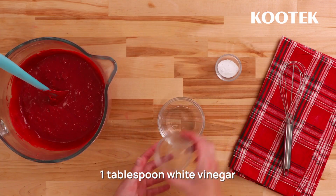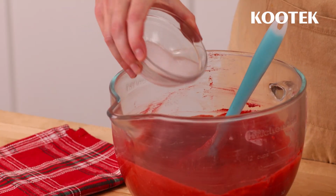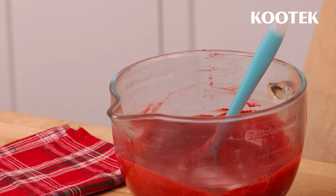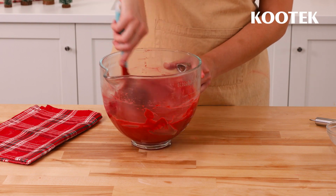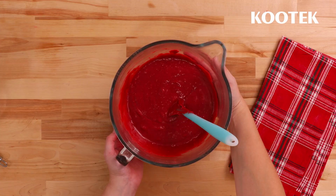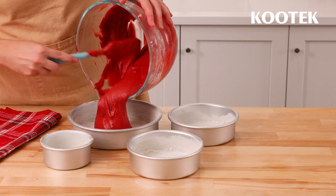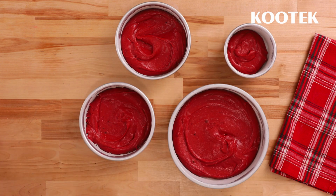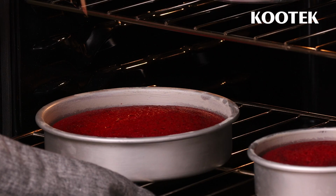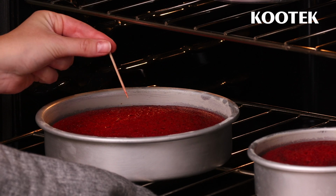Combine the vinegar and baking soda in a small bowl until it fizzes. Mix the vinegar mixture into the batter until combined. The reaction between the baking soda and vinegar helps to create a super moist, fluffy, and tender texture in the finished cake. Divide the batter evenly between the prepared pans, filling about halfway. Bake until a toothpick inserted into the center comes out clean, about 25 to 30 minutes.